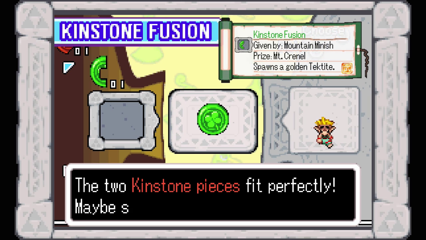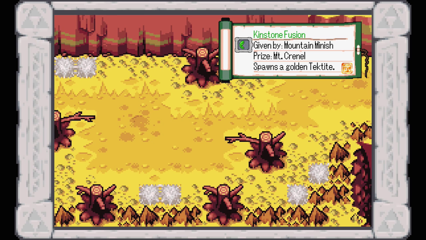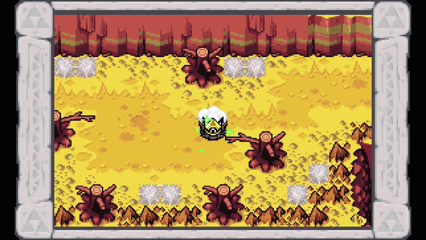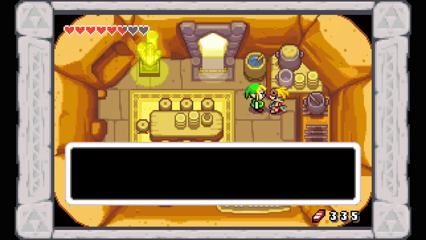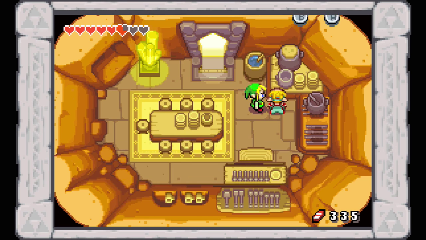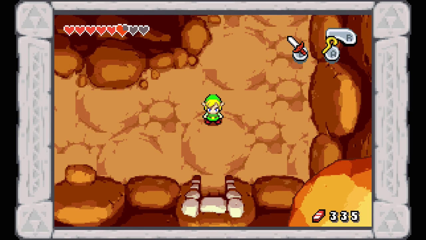So anyway, let's do this fusion. And what will it spawn? It will spawn a golden tektite. Feel free to go kill that at your leisure. I'm not going to be doing it quite yet, though. For now, I actually want to head back to Hyrule Town for what I want to do next.